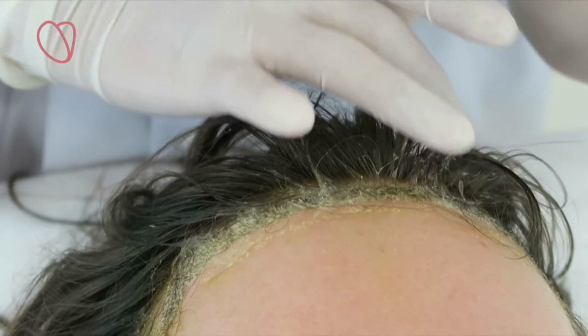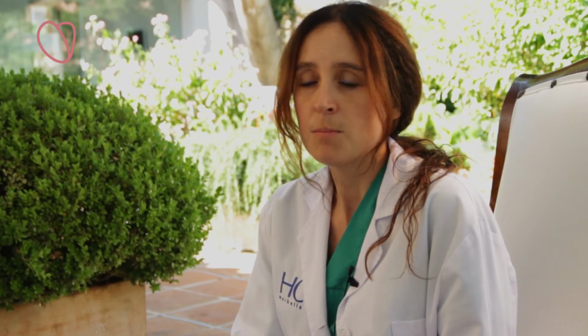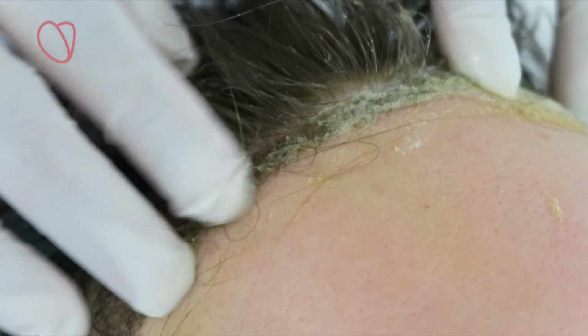So until the 8th day after the surgery, it's then when you can start washing and doing a gentle massage in the grafts. Very, very important to keep doing the gentle massage starting the second week, so the crust will fall off and will not affect the growth of the hair. Don't be afraid of starting to use it and cleaning up, because it's very, very important.